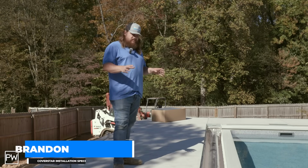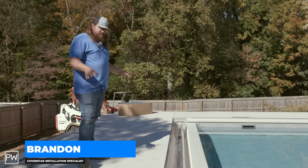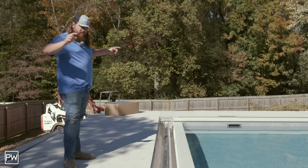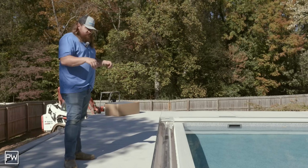All right, now that we've got our system secured, set in place, everything that's down in our box is all secured, ready to go, centered up. We're ready to roll out our cover so we can run our ropes down through the tracks, put those tracks in, and get those secured.